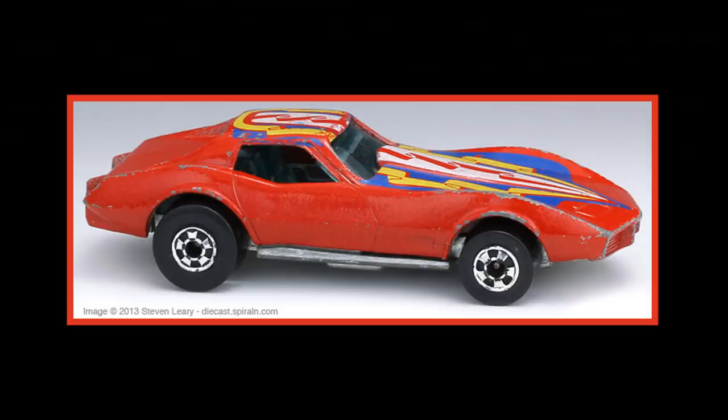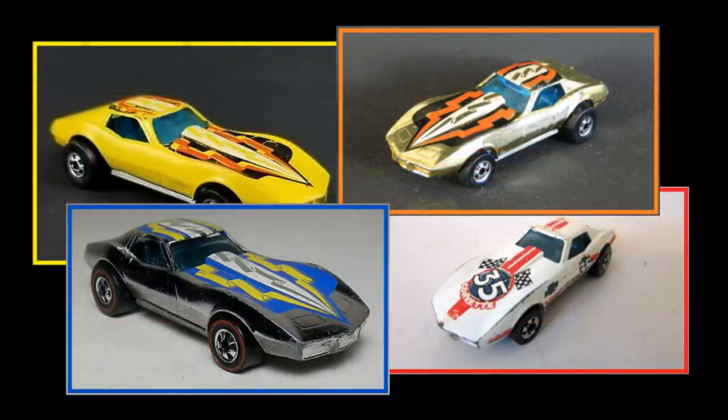So I took a closer look at the photos I took of this thing, and you know, contrary to what I said in my intro, it doesn't have red lines, it just has a black wheel, and this is what it looked like in much better condition. I found this on the internet. These are not particularly uncommon. They can be had for as little as $3 anywhere on up, depending on what condition they're in. And it was also available in many, many other variations, as were most Hot Wheels that were made. But anyway, let's get on to what I'm going to do with this thing today.